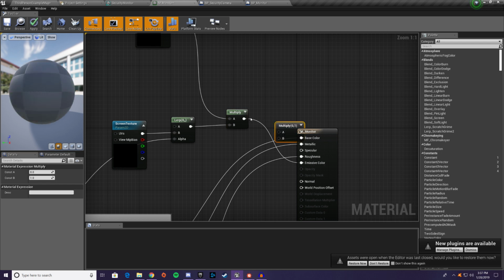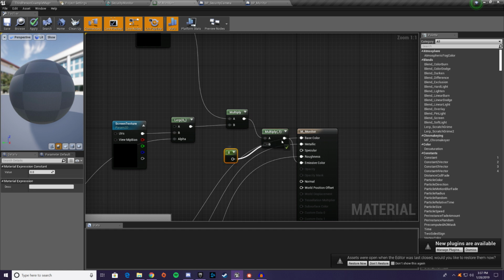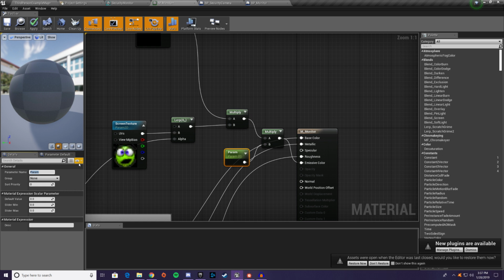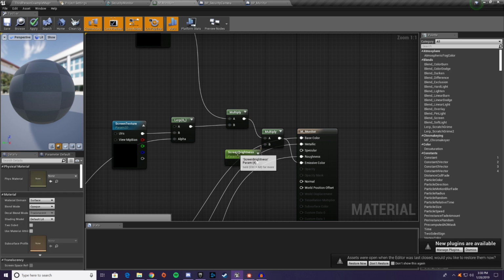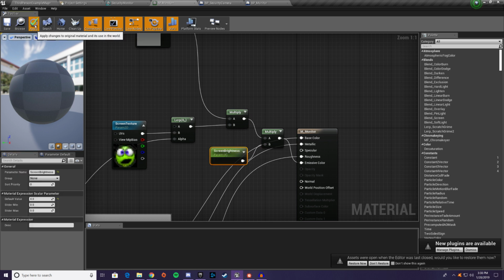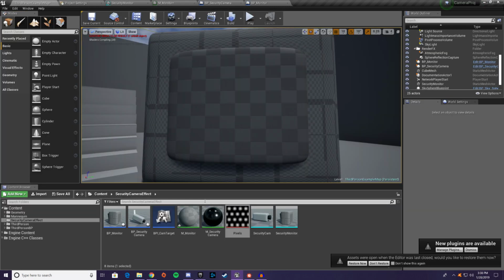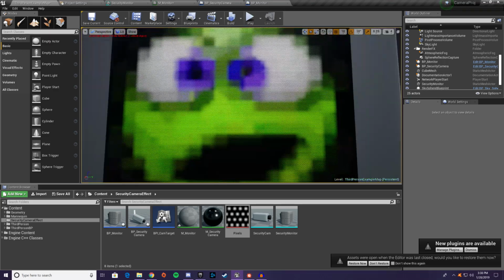So what we want to do is after we multiply the pixels, we want to multiply it again, and we're going to get another scalar, plug that in, and convert that to a parameter, and we're going to call that screen brightness. And we're going to give that a value of 4. So now once this compiles, you'll be able to see it's much brighter and we have our pixels.